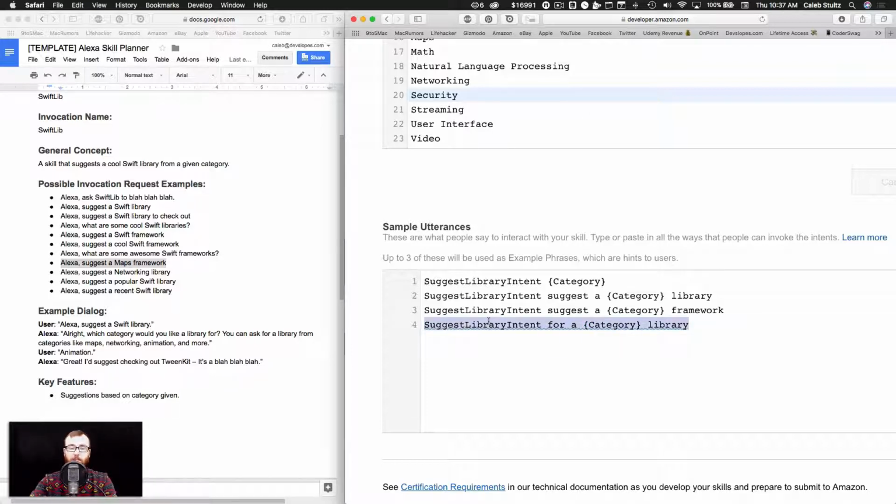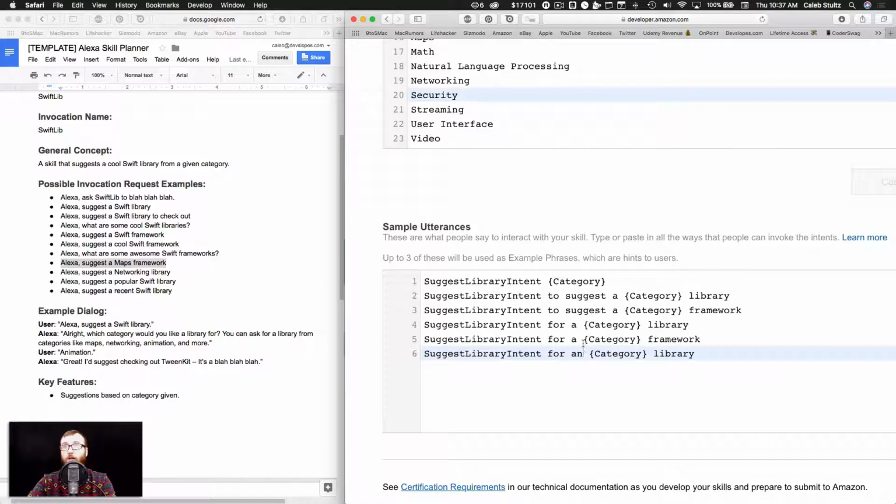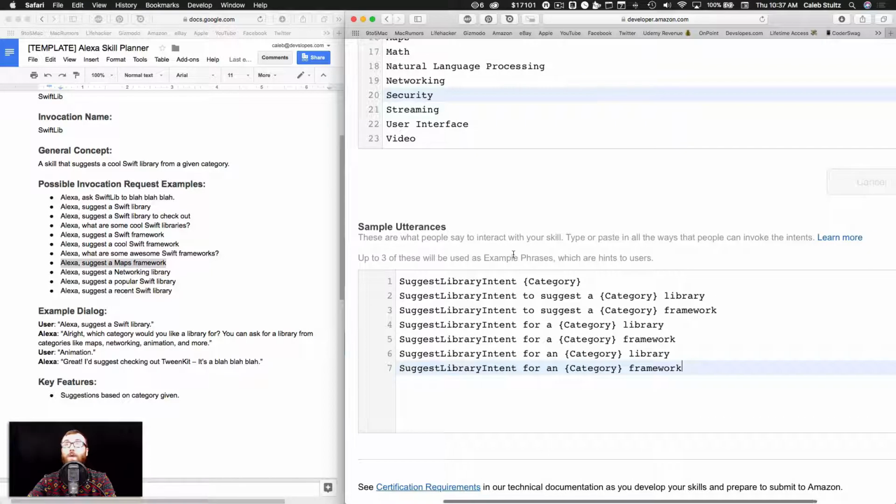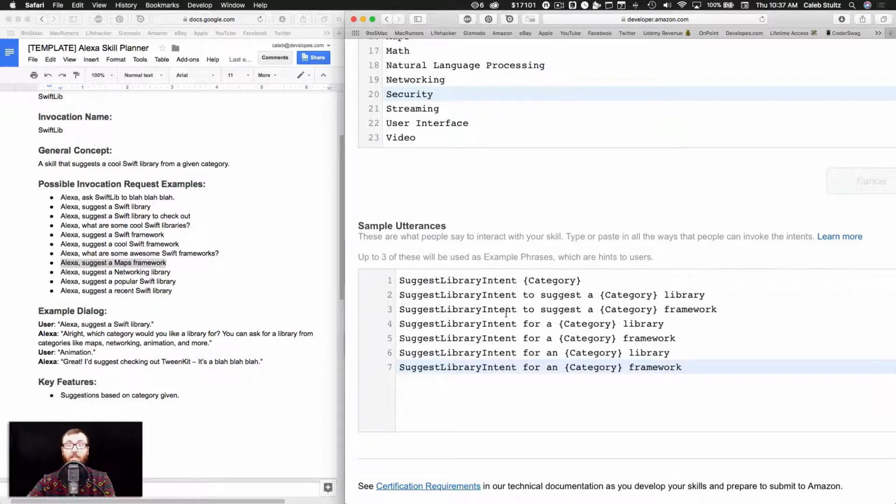I'm going to copy this and make it for framework as well, because sometimes people say framework instead of library. So check it out. Ask SwiftLib to, maybe I should say, to suggest. Ask SwiftLib to suggest a maps library. Ask SwiftLib to suggest a maps framework. Ask SwiftLib for an animation library. Oh, we should do an "an" as well so that we don't get confused here. And then we'll do framework as well. Okay, fantastic. So now we have things we can say in order to actually launch our skill.